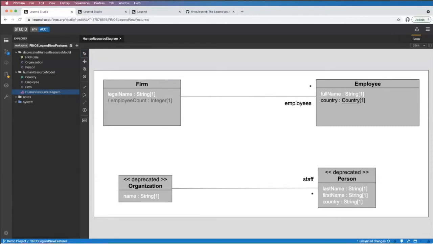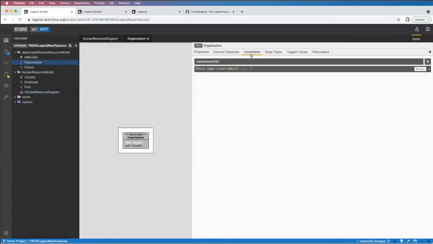But before we do that, I would like to show you the constraints that we have on both the target and the source data model. You may remember from Tuesday's session, constraints basically add quality rules to your data model. Our source data model, the deprecated human resource model, has a constraint on the organization class, which is that the name has to start with org underscore.